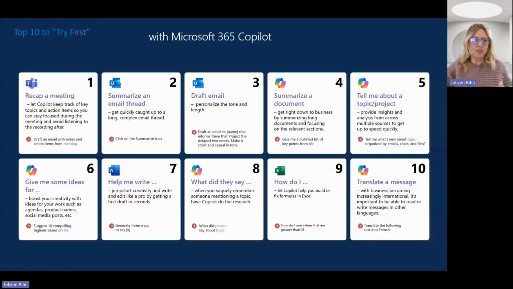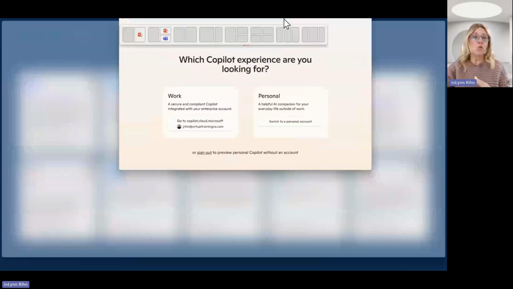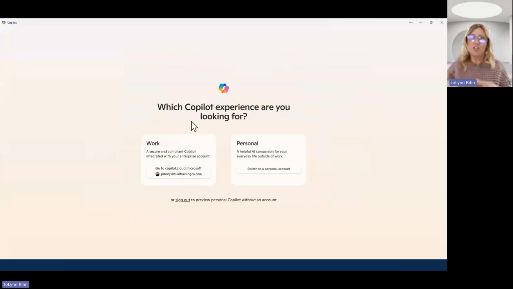Now, why would I be going to the Copilot app to talk about using this in Outlook? Well, it is directly connected to Outlook because I'm going to be utilizing my work licensing. So when I first open up Copilot, and by the way, how did I open Copilot? Copilot is available directly within Outlook, so of course we'll see that, but I opened Copilot right now from the taskbar down at the bottom of my Windows 11. So I just clicked on the Copilot icon. It takes me to this window.